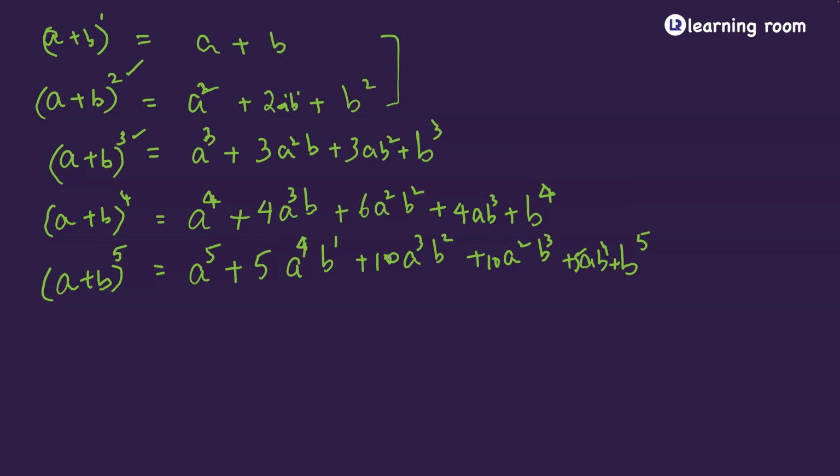Second observation is, when I have (A+B) raised to the power 1, how many terms do I have? When I raise (A+B) to the power 2, I have 3. Power 3, 4; power 4, 5. It keeps on going like this. So can I say that the number of terms has something to do with the index again? So index plus 1 will give you the total number of terms in the expansion. Are these 2 points getting registered? Right. If that is the case, we will be able to understand how to find those numbers.